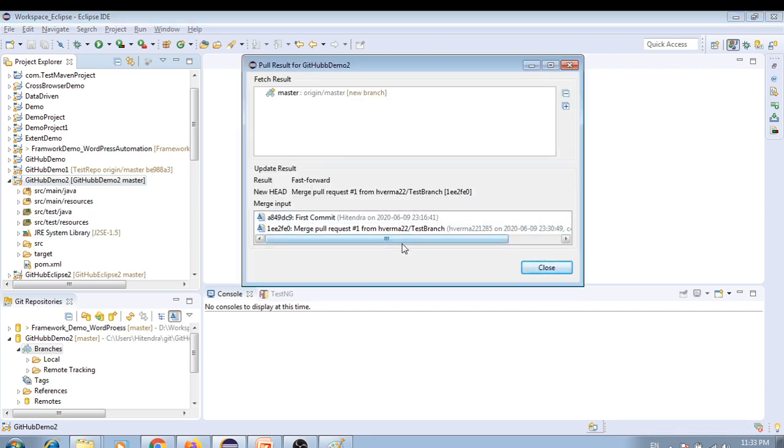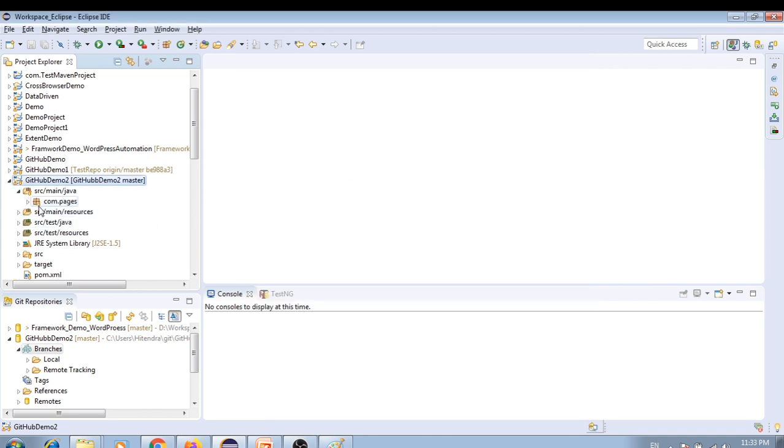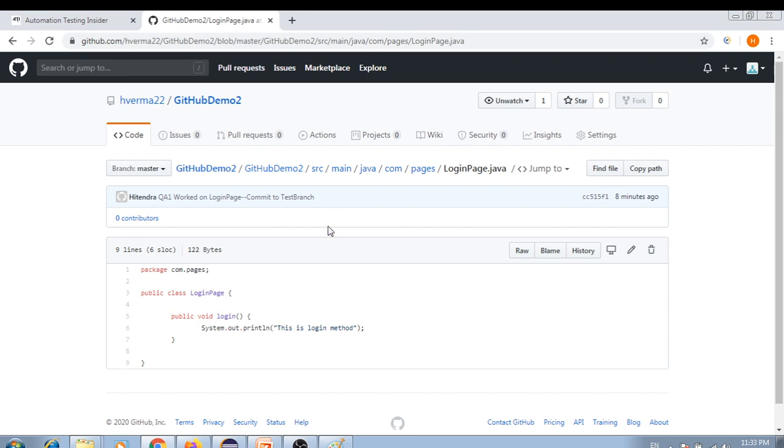So here you can see the code has been pulled, and close this. Now here you can see this login page. Okay, so now everything is in sync between Eclipse and the master branch in GitHub.